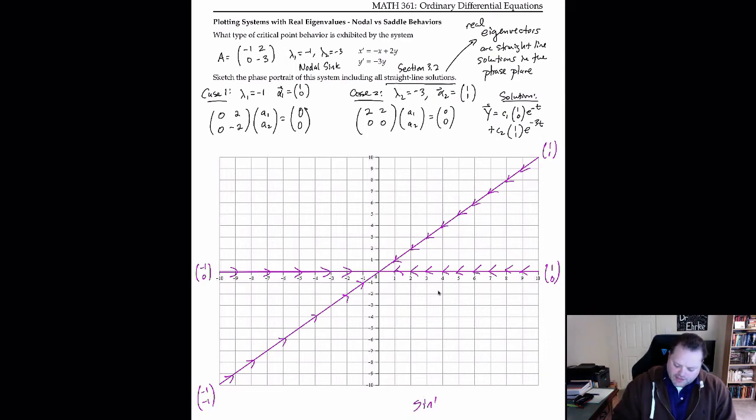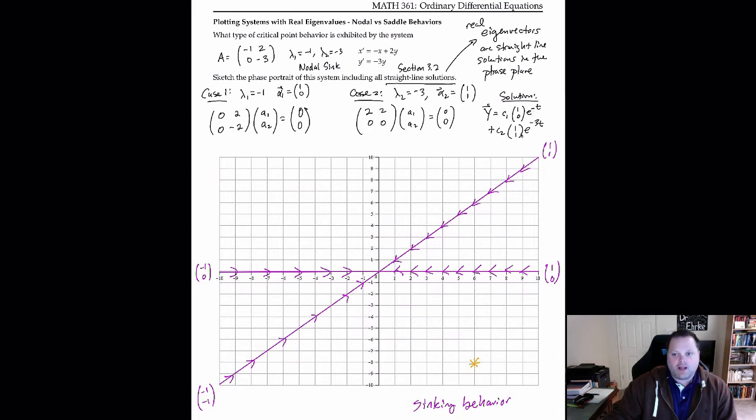So this is definitely a sinking behavior, or a stable behavior. The question is, how do solutions sink over time? For instance, suppose I had a point here. Suppose my initial condition is right there. How does it come in towards 0, 0 over time? Does it just go straight to 0, 0? Does it bend this way and then curl in? Does it bend this way and curl in? Well, those are questions that are answered by the relative magnitudes of the lengths of the vectors here.